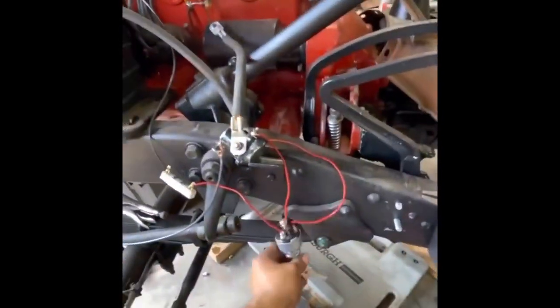Oh my gosh, oh my gosh. Ugh. I need to mount this better. This is not a good setup at all. Oh my gosh, I'm falling over. Hold on.